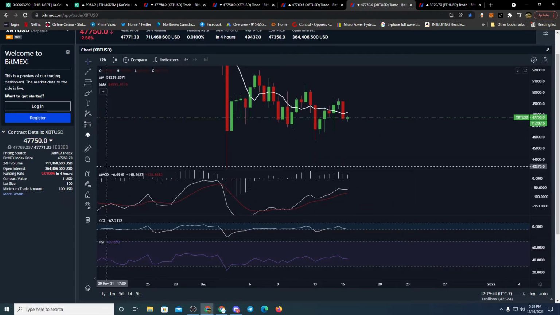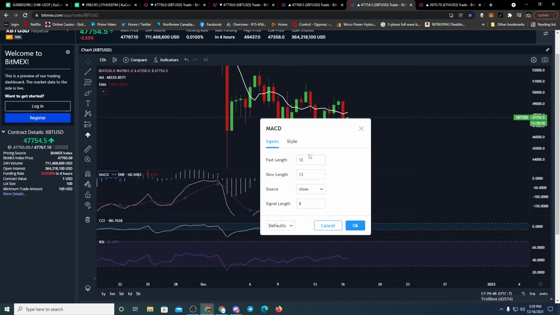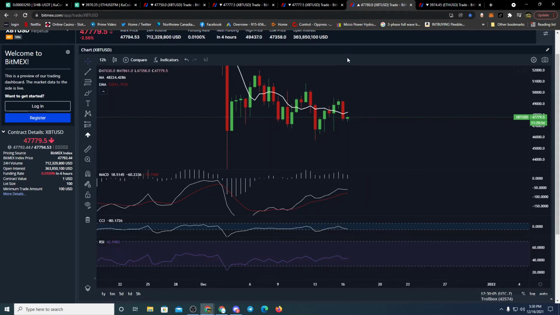If any of you do want to change your MACD settings, these work a lot better, 12, 13, and 8. It's more accurate, and I use BitMEX charts because the price action's more accurate, so I don't use TradingView for this stuff. Doesn't work as well. It's okay, but honestly, with TradingView you can't just go to all these time frames, so it's kind of garbage anyways, unless you pay, but who wants to do that?